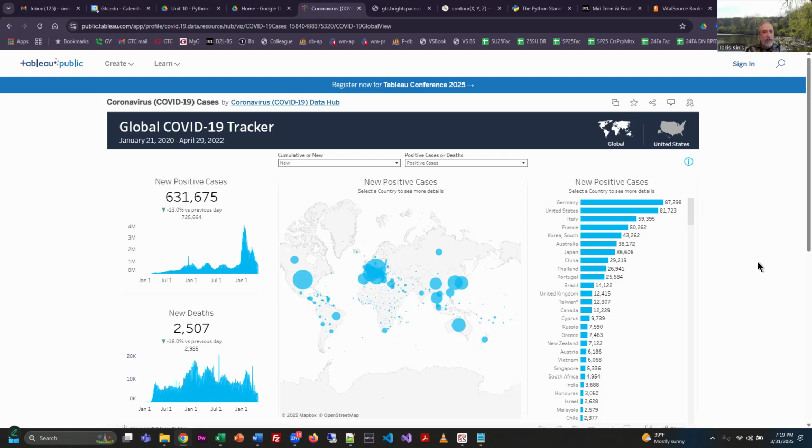And I want you to notice here, the dates on the visualization start in January of 2020 and run up until April 29th of 2022. I guess that was the official end of the pandemic and they stopped grabbing data.